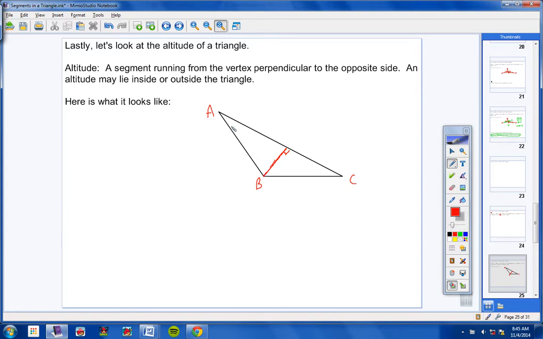Now from A right here, we're going to draw a line that's perpendicular to the side over here. But look, it's not possible, guys. I don't care what line you draw from A to this side over here. It will not be perpendicular to BC. So here's what you have to do. You have to extend this side here a little bit, side BC, like this, and then draw the altitude here. So in this case, the altitude lies outside of the triangle, which we said in the definition up here that sometimes altitudes will lie inside or outside the triangle. So here we go.